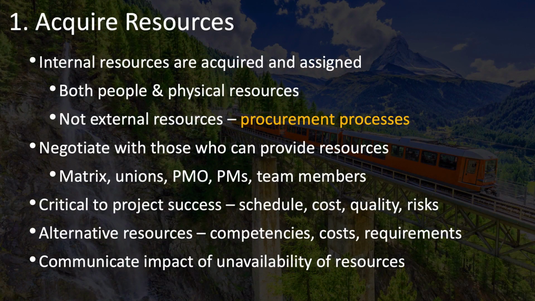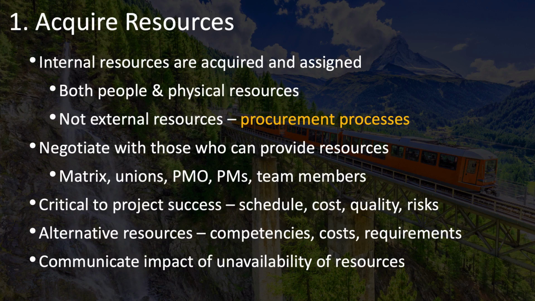We start with the acquire resources process. And I'd like to start by being clear about the scope of this process. This is where internal resources are acquired and assigned, including both people and physical resources. But it does not include external resources, because those are acquired through procurement processes.